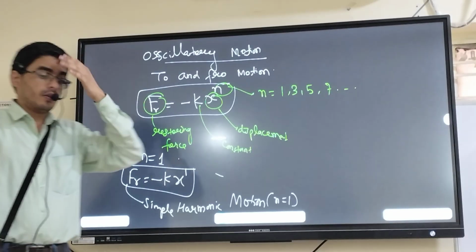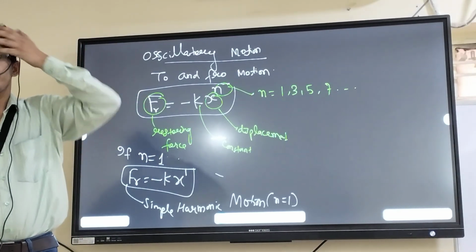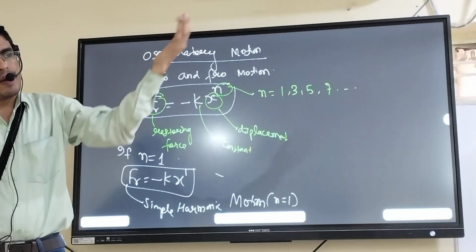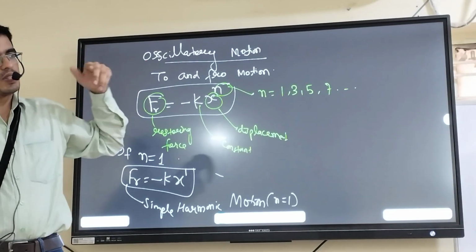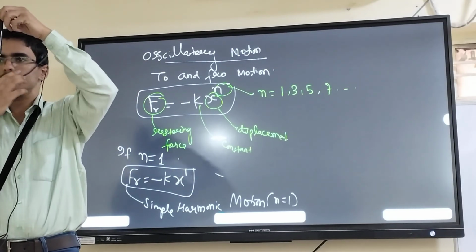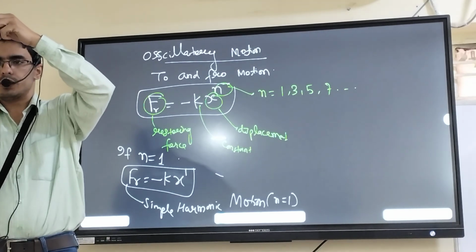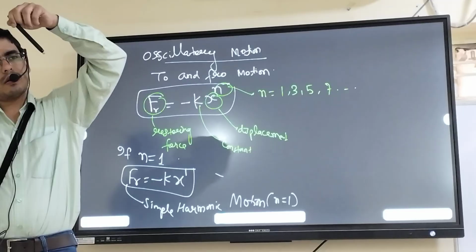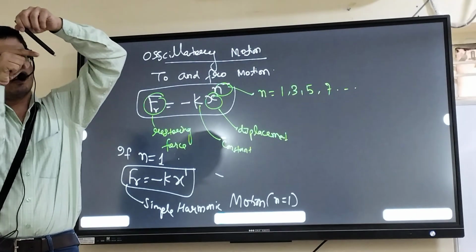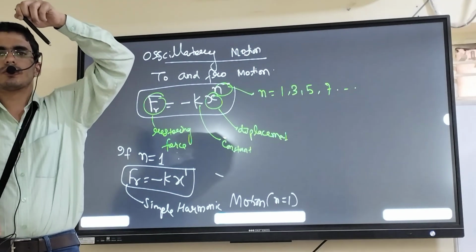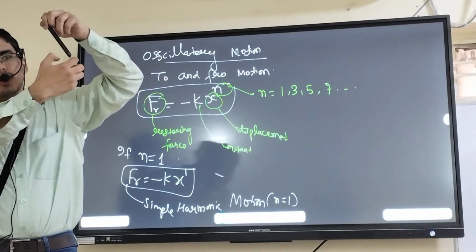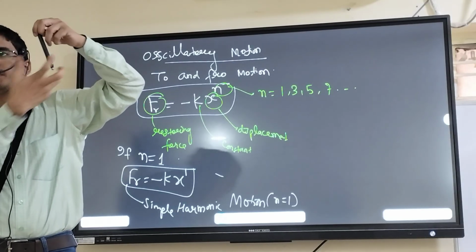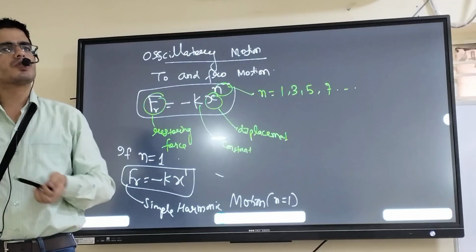What is restoring force, sir? Restoring force: due to that force, your particle wants to come back to its initial position. Suppose there is a block, a small object here, with mg downward and tension upward. It will go now here. Here tension, now mg cos theta. So tension equals mg cos theta, and mg sin theta acts like that. Due to mg sin theta, your particle wants to come toward its back position. So what is restoring force?